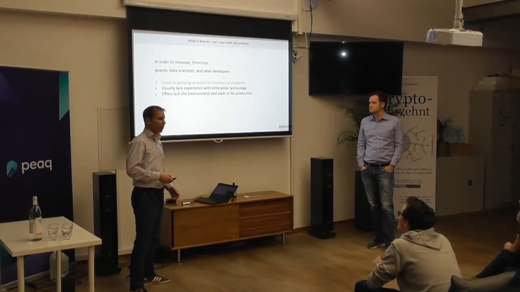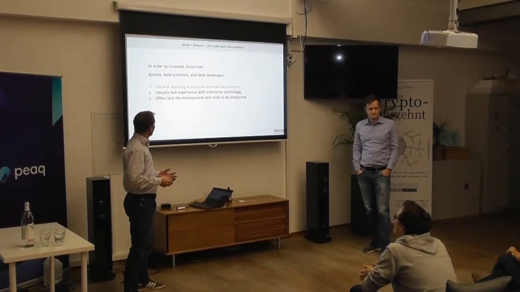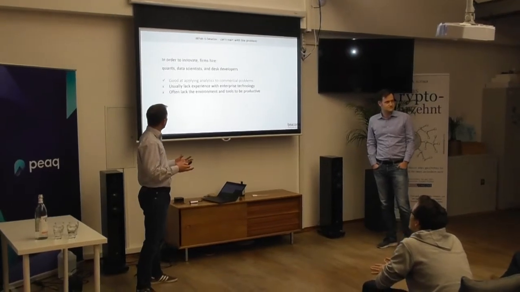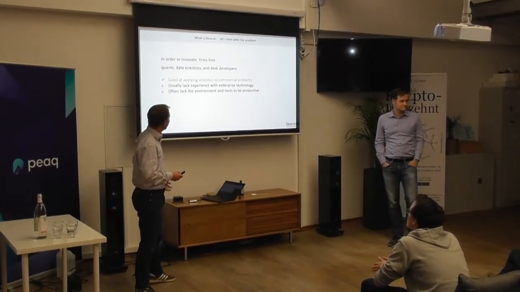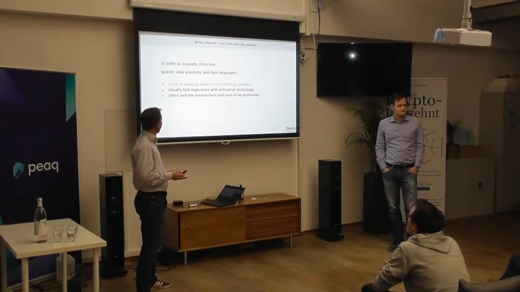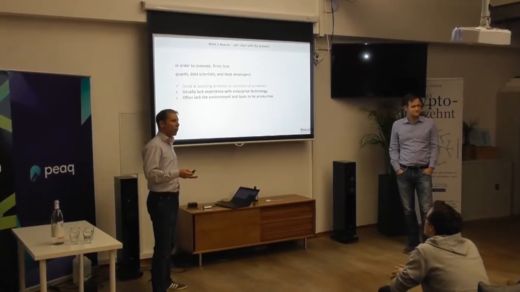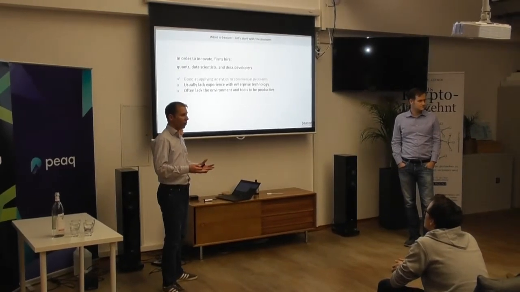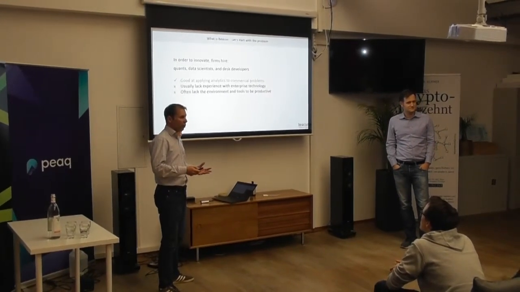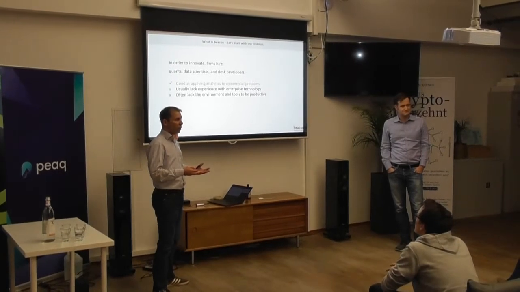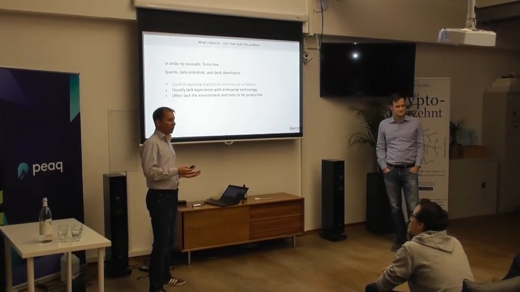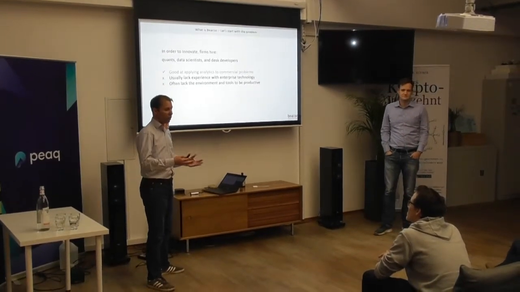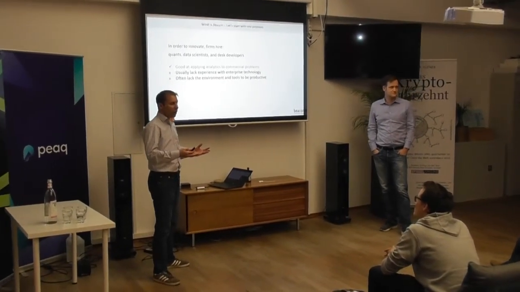So what's the problem statement really? If you are a company and you'd like to innovate, you typically have quants, data scientists, desk developers, and these people are usually very good at applying analytics to commercial problems. So it starts out with you bring a few desktop computers together, you install Excel, you start implementing algorithms, you might move to Python, and you start building infrastructure ad hoc if you want to.